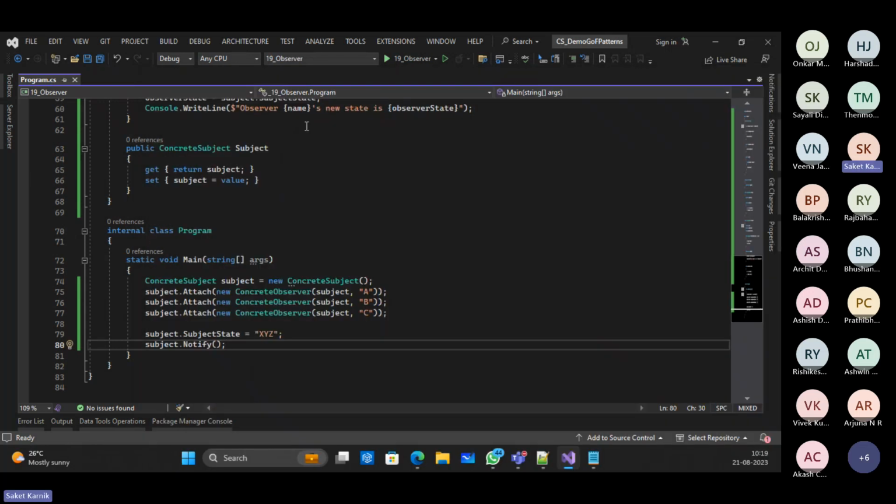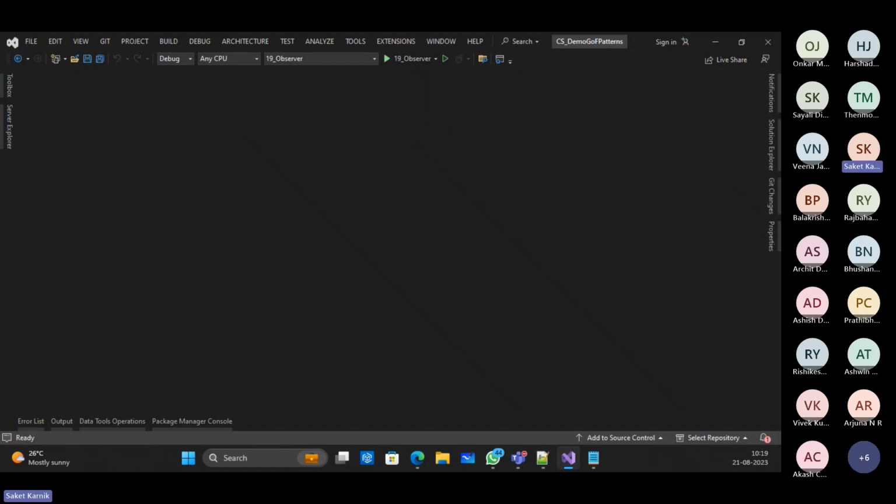So I hope this observer pattern is pretty much clear. Events predominantly use this pattern on their own, correct?